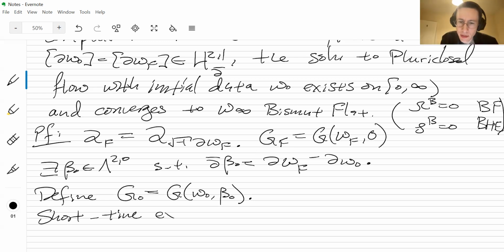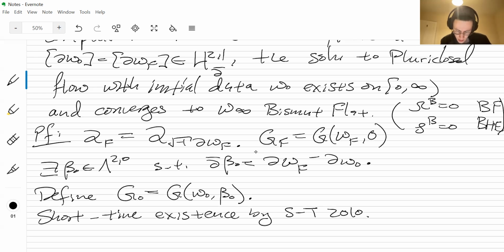Can I ask a question about this beta? I was wondering, why does the pluriclosed flow preserve the holomorphic Courant algebroid? Is the point that when you're putting in the beta, it allows you to stay on the same holomorphic Courant algebroid? Yes, I believe so. I believe the way beta is defined makes it so that you can pull back to the same holomorphic Courant algebroid. Is that right, Mario?